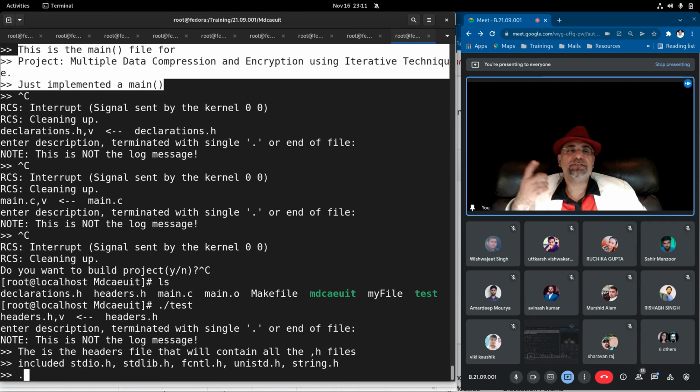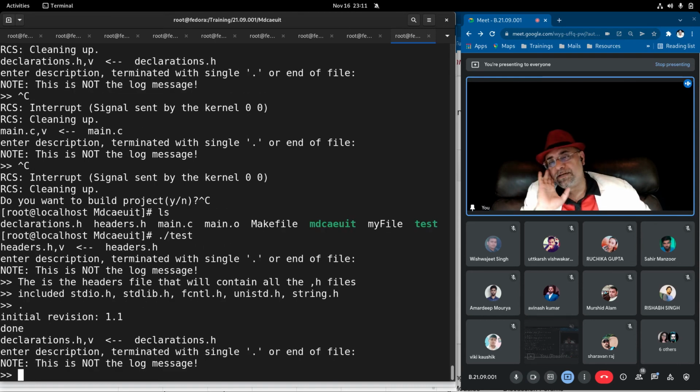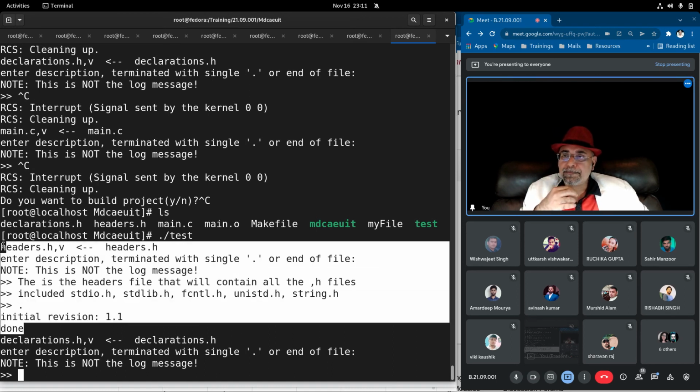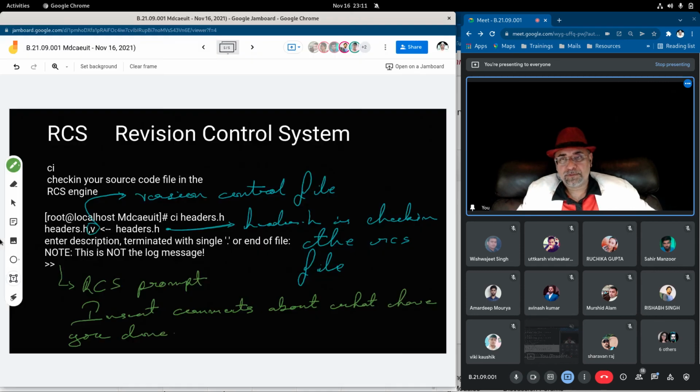Dot, a single dot means end of description. जैसे ही मैंने end of description किया, it had created an initial revision, software revision number 1.1 for our file. Okay, so this is how you will give a description.